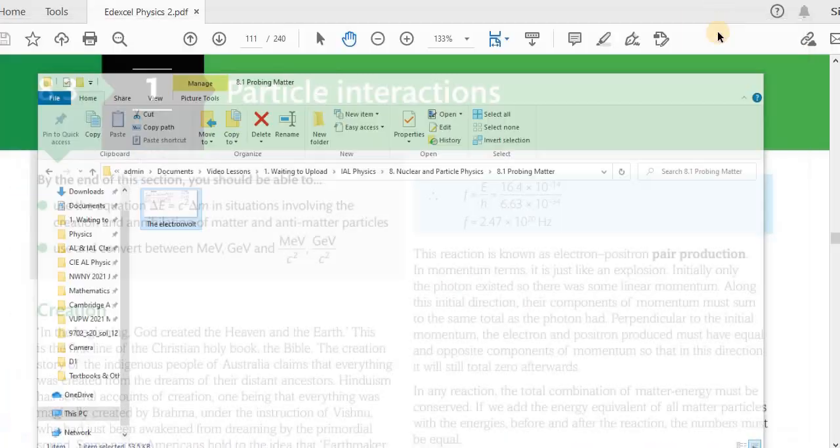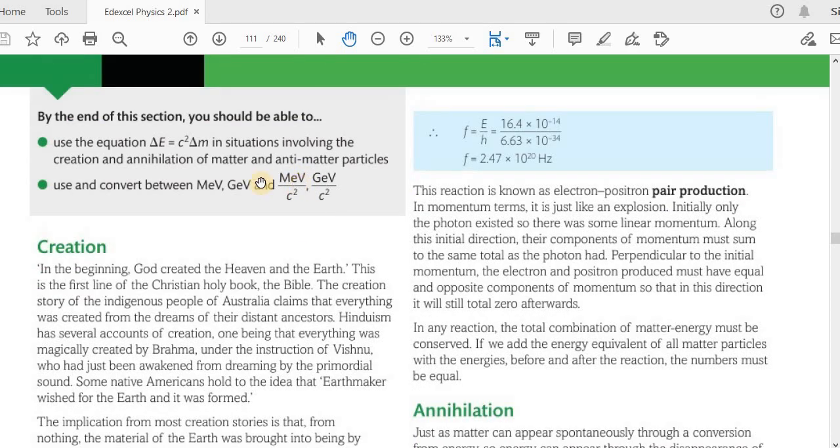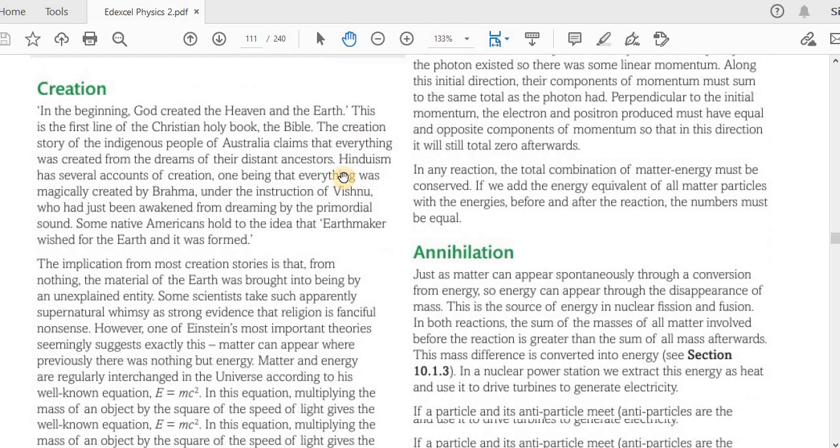So let's see. Okay, so what we will have is that unit, electron volt. It can be mega electron volts or giga, and mega are metric prefixes. Mega is a million, 10 to the power 6. Giga is a billion, 10 to the power 9. So we can have it in giga or mega electron volts. Then divide by c squared. So you can see this here is divided by that. So we will see the details later.